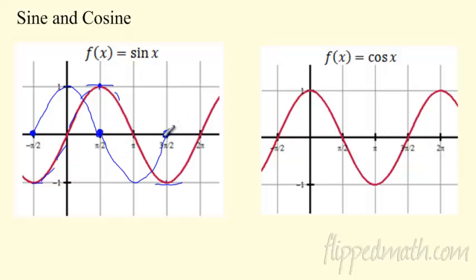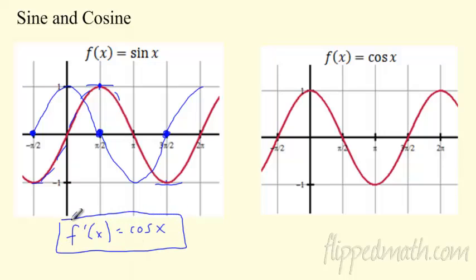Holy cow. Look at this bad boy. Does anybody know what this is right here if I kept it going? That's right. Maybe you can recognize this graph is actually the cosine graph. So check it out. F prime, the derivative of sine, is cosine. And we can do a more formal algebraic proof, but that is true right there. The derivative of sine is cosine.